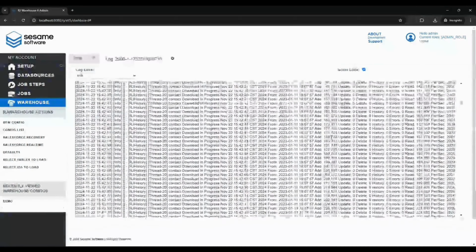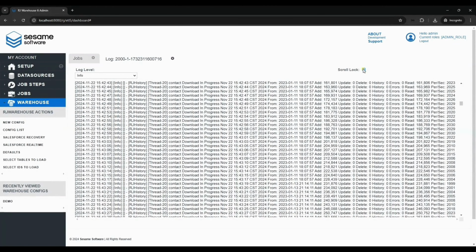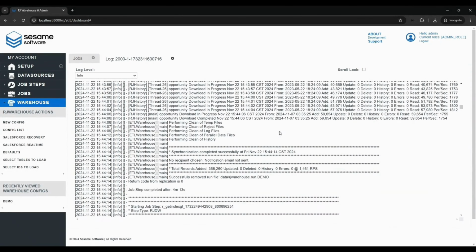If you uncheck scroll lock, it allows you to move through different lines. The download portion will eventually finish, and you'll see the closing statements of the logs. Whenever it performs these cleanup steps, it's finishing up, and you should look for the completed successfully line. Overall, it took about 4 minutes to run the download for this collection of objects.